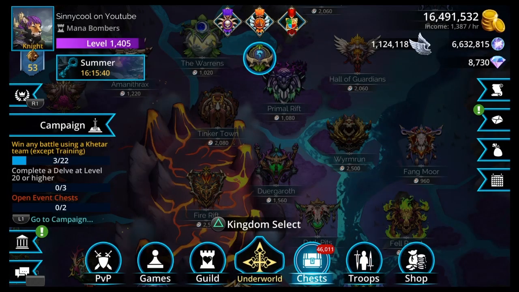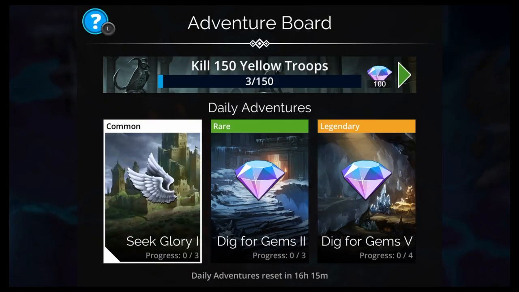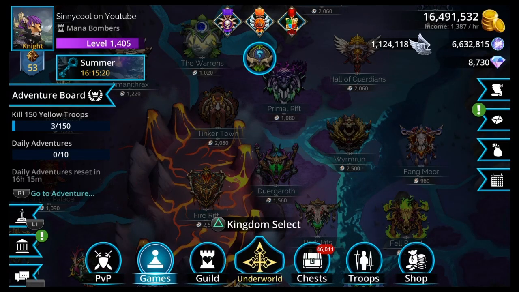Okay, so let's check out the campaign, and we're going to get out of here. Also, check it out. Bunch of gems on the adventure board. I got lucky and got the kill 150 yellow troops for 100 gems. You get lucky with those. The faster you complete them, the more chances you have at a good one like that. So make sure you complete those up top as soon as possible.